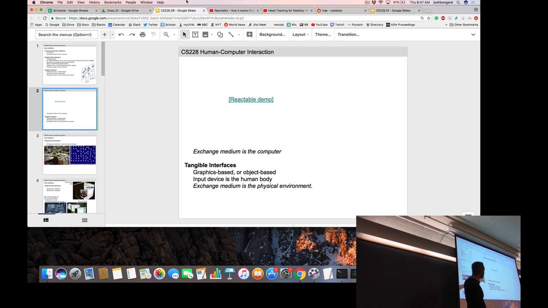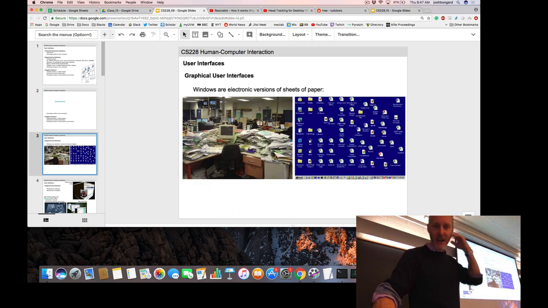Okay, so again, a great example of a different view on an information space. The information space in this case is a music system, and this user interface provides an interesting kind of view, perhaps one you haven't seen before. So it's interesting to think about how the Reactable was designed to give a particular view onto this information space. Okay, so let's jump back now to GUIs, for example.